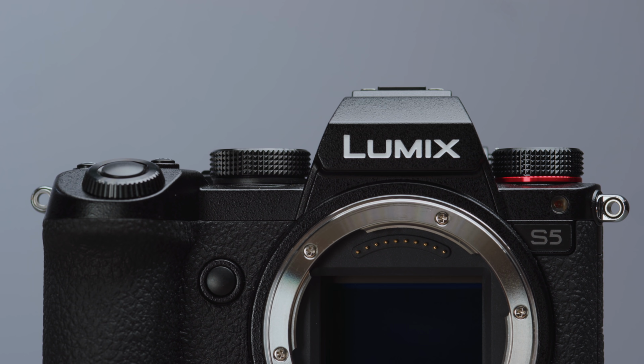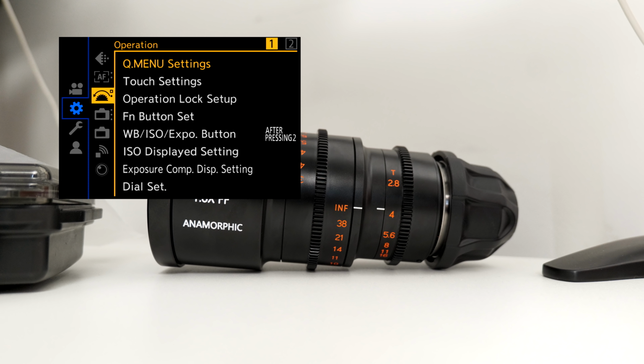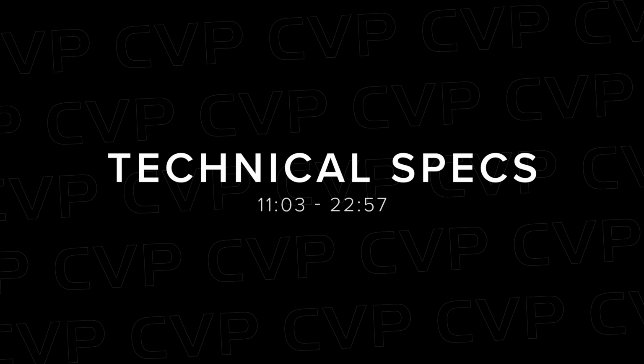One other thing worth noting is how to change the setting of the back wheel. For this, you need to go into the third tab, then the second tab, and then dial set. Once you're here, you can go down to control dial assignment, and here you can change what it does. But for me, I would put it as ISO so you can control all 3 exposure tools easily.